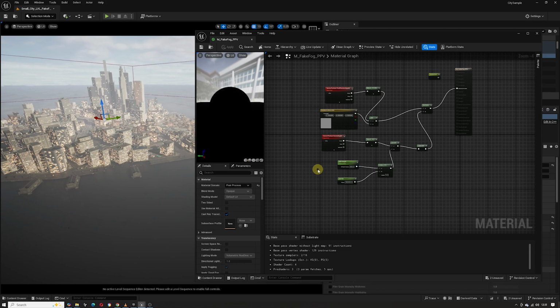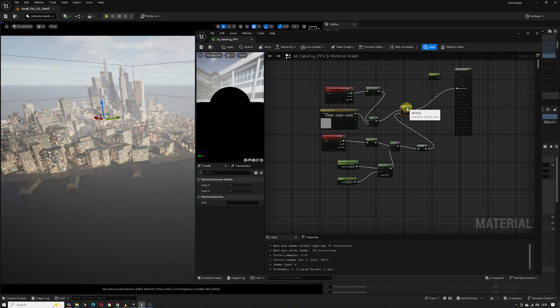Then we want to try and combine this together a bit differently. So let's separate the color and let's separate the scene and let's separate the depth.